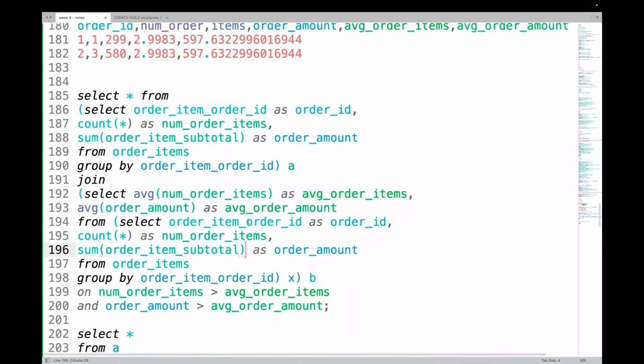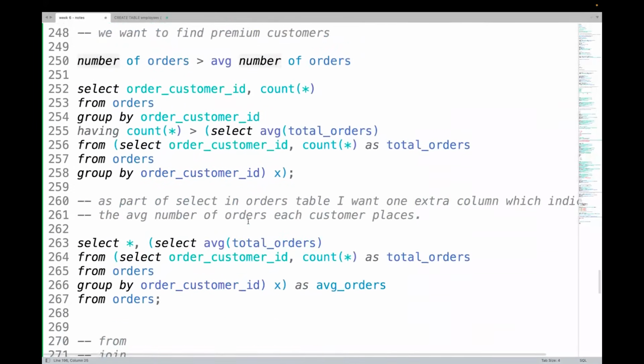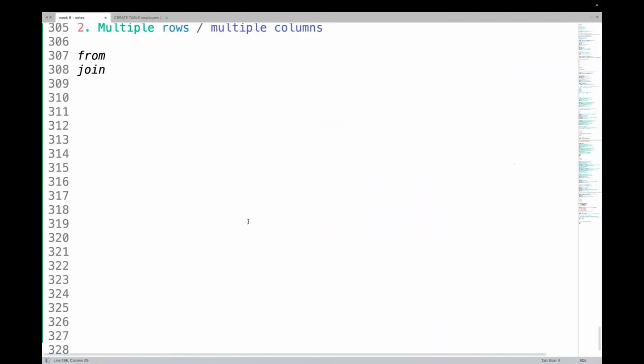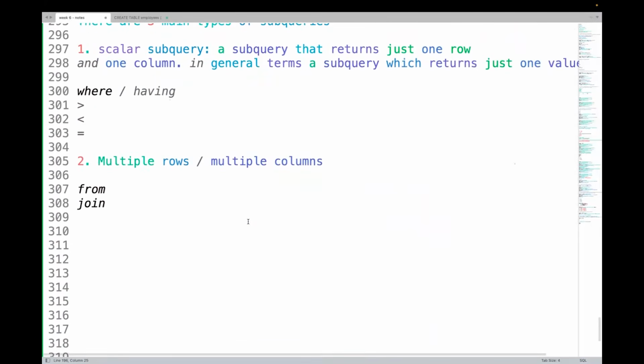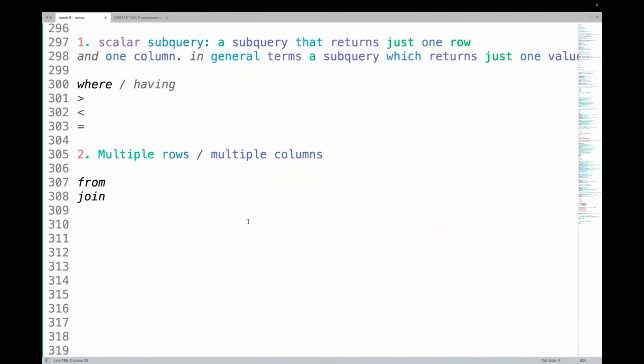I hope we are good here. So you can relate to it however you feel. Sometimes a subquery returns just one value, sometimes multiple rows and multiple columns.